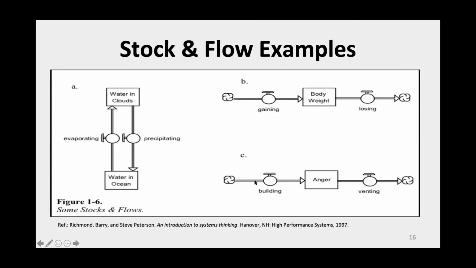So anger also works the same way. We have things that make you angry, so they build up anger, and also things that make you less angry, like venting. This is one of the coping mechanisms. So to intervene with anger, it's not only by venting. We can also control the way we perceive things and the way we react to things, so we can intervene. This is one of the beauties of showing the flows, because flows is where you can intervene.